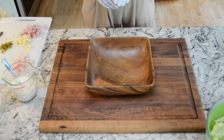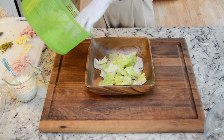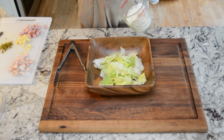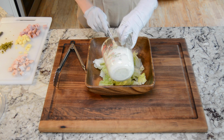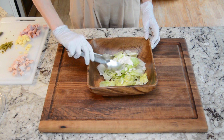Get your serving bowl. I'm gonna make enough salad for two people, so I'm gonna be dividing this in half. We're going to put quite a bit of dressing, toss it around. We're gonna toss this.